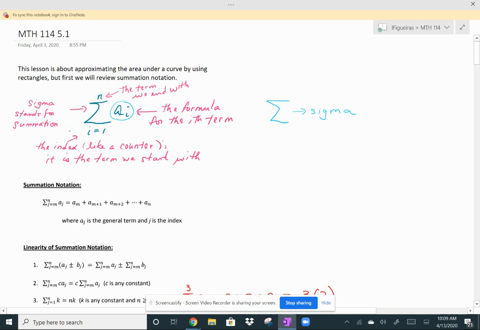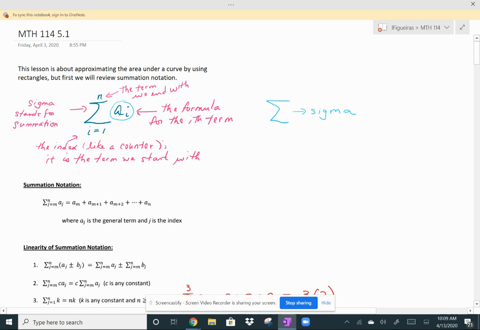Notice that here I have something at the bottom of sigma notation that says i is equal to 1. That means you start from the first term, and then this one up here says that you end with the last term, and all those terms get added together. So think of this i as like a counter. It's called the index, where your counter starts at whatever i is equal to. Here I put 1, but it doesn't have to start at 1. And it ends at whatever the value of n is.